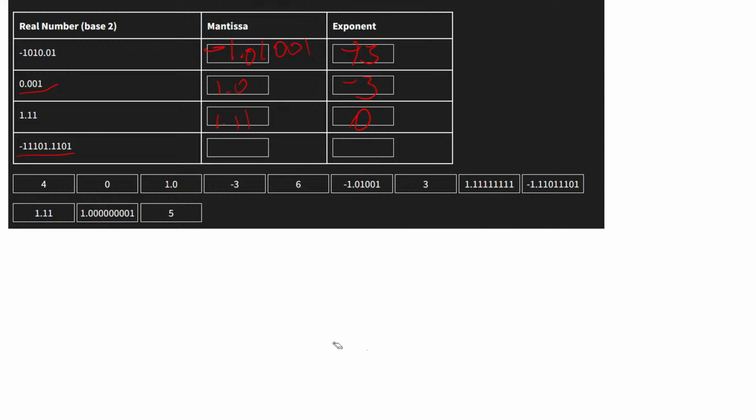I get what it says now. So minus 1.11 01 110. So that should be right, I think. Times, and then we're just moving it 1, 2, 4. Well, 2 to the 4, whatever. So it's this, so 4, and then this one. Is it this one? Moves into there.